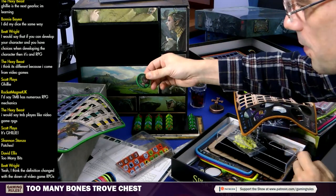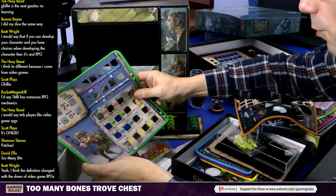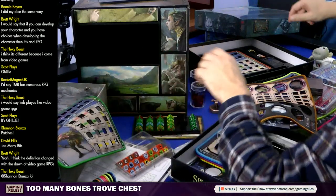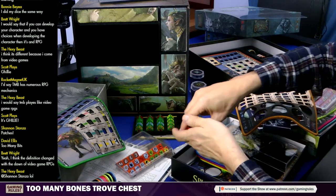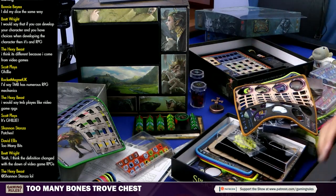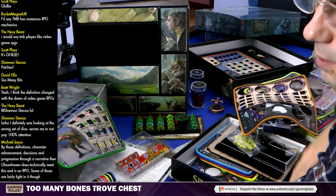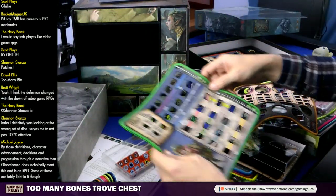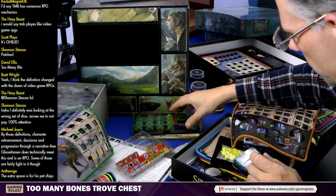Right, so this, I believe, is Gilly's chip. So that goes there, and I think you put health chips in here equal to the starting health. So starting health is 4. Now, tell me if I'm wrong on this, but I think I take 4 chips, and I've got the premium health chips, and they go there, and then that goes on top. Is that right? Have I done that correctly? Too many bits, yeah. Shannon says patches. Is it patches? Oh, you're looking at the wrong set of dice. Okay. Yeah, it's Gilly. There you go. So is that right that I've put those dice on there?